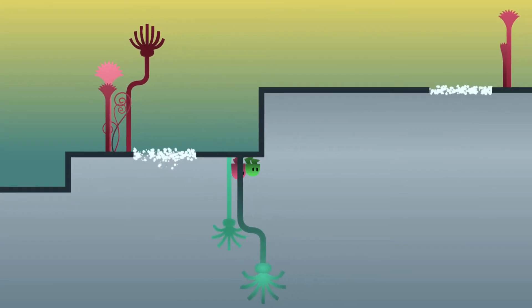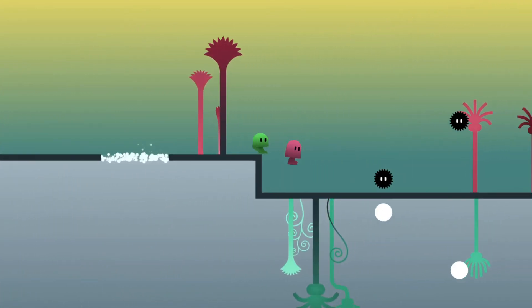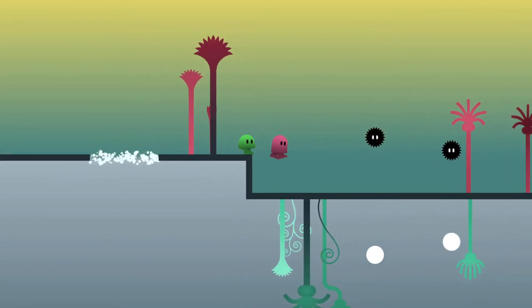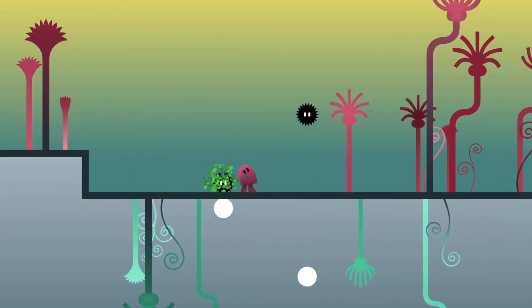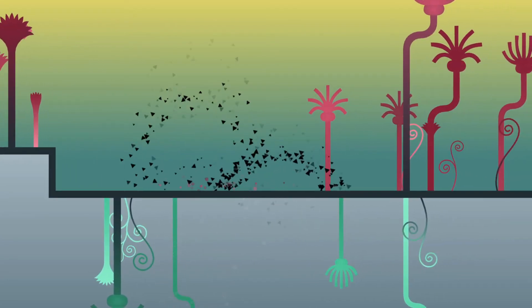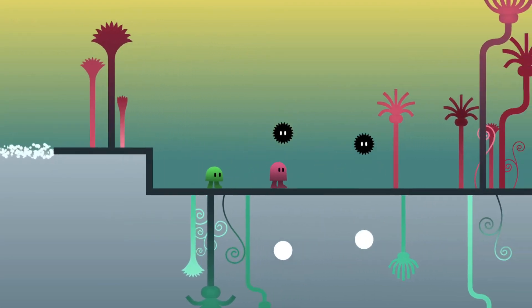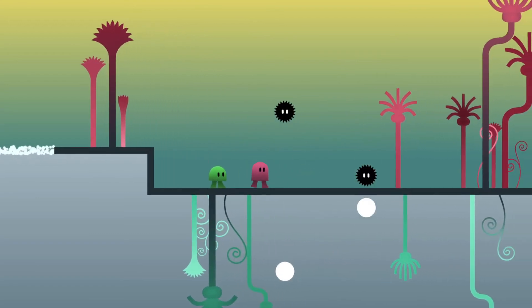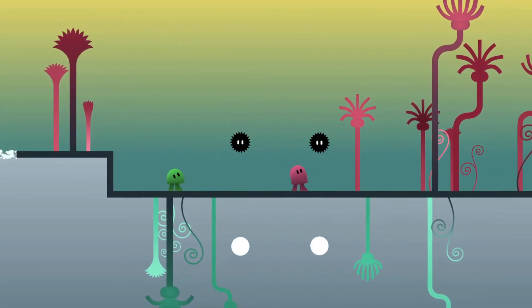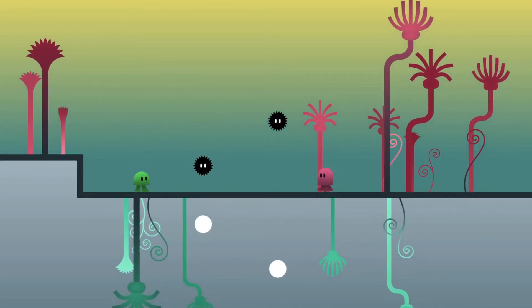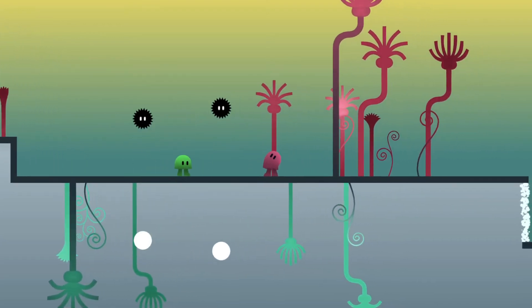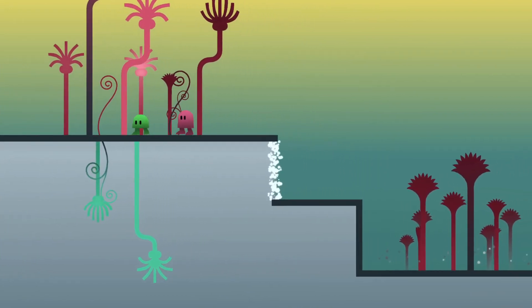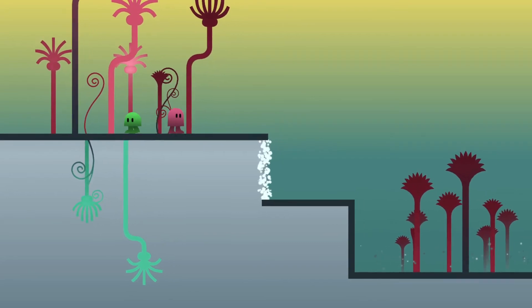But, the most important part? If, for some reason, the non-gamer decides to take a face full of spikes, they respawn immediately. So do you. Pretty much in the exact same screen you both died on. There's really no loss of progress, which means the person you're playing with never really needs to feel bad about dying and learning. They aren't making you go through minutes of a level every single time they choose to forget that a spiky ball means bad. They're just immediately faced with the same enemy or puzzle, there's no real loss, and it's all the more reason that they should feel comfortable to take the time to experiment, and get better and learn.